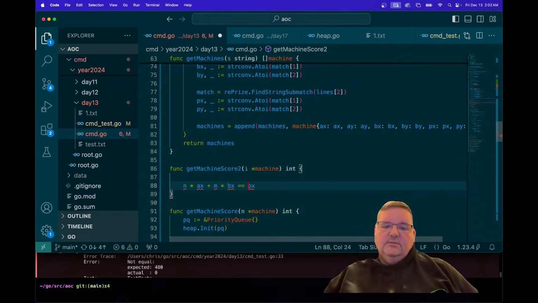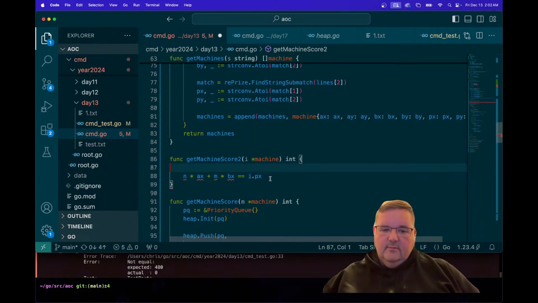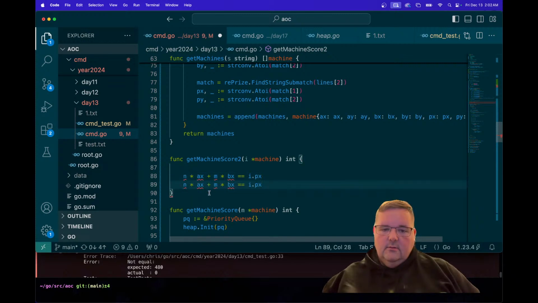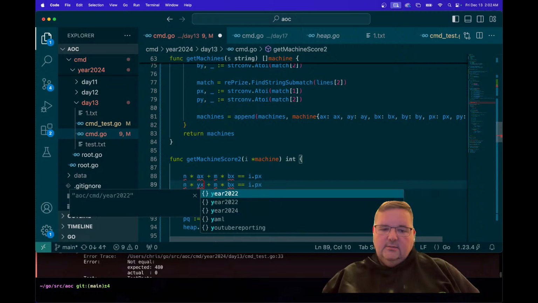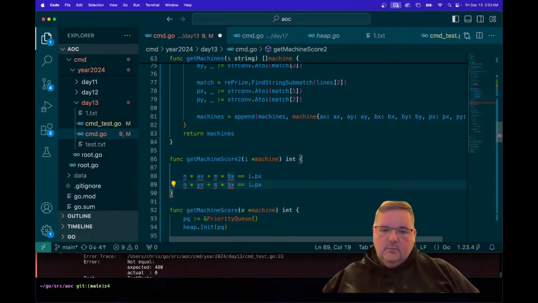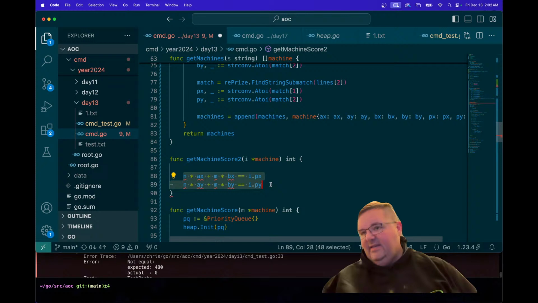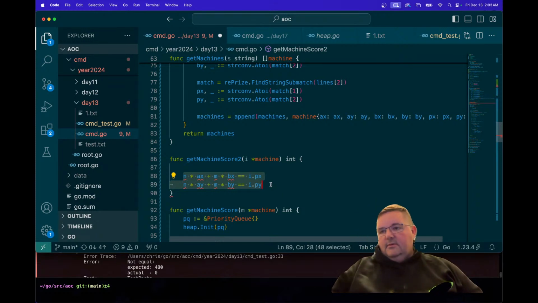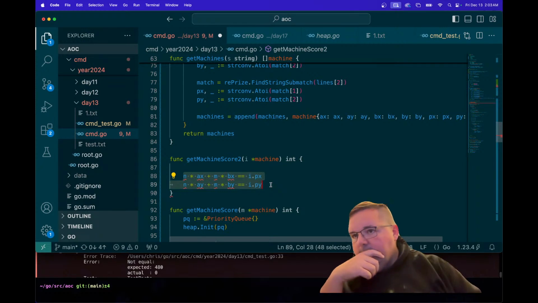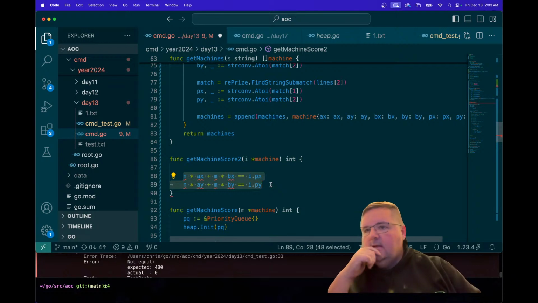Right. So okay. So this is PX, right? And is this YX, or sorry, AY? Is this what you're saying here, that these are true and we have to figure out what N and M is? Is that where we're headed? Okay.